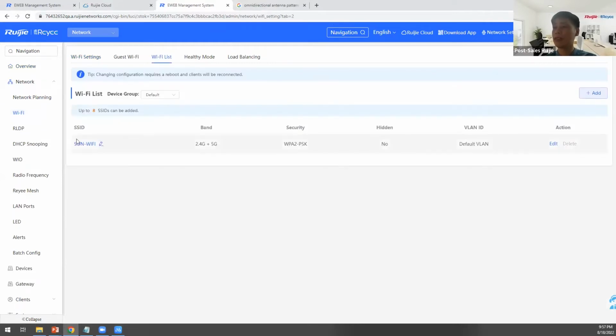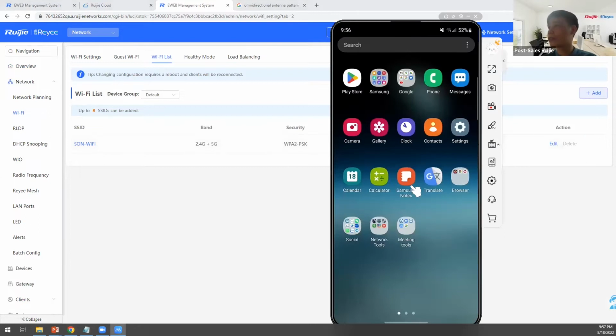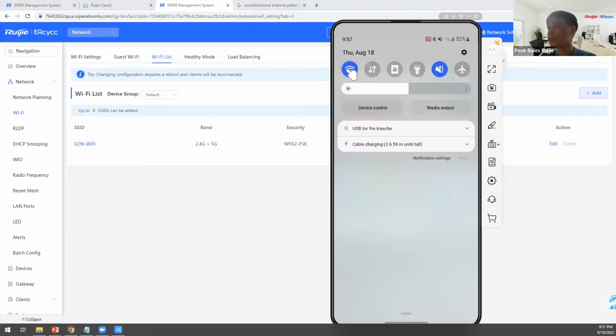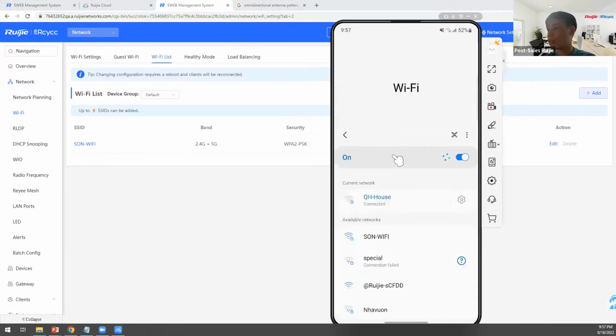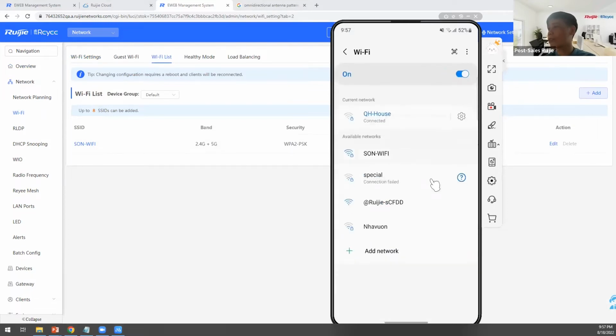You can see my network is only one SSID, SON Wi-Fi, right? So here is SON Wi-Fi.